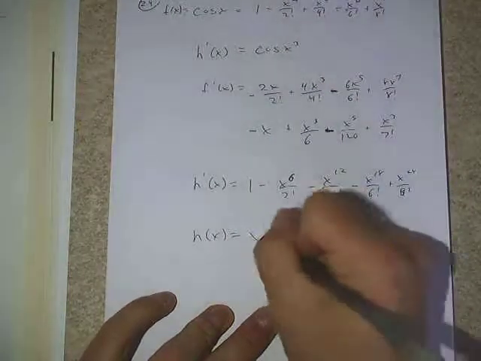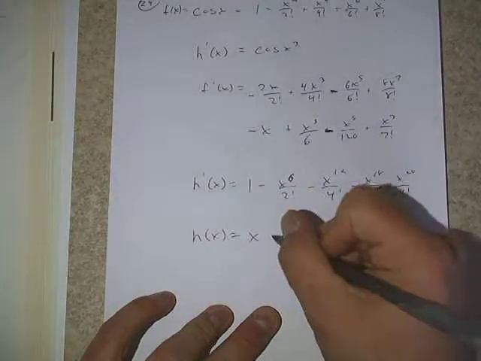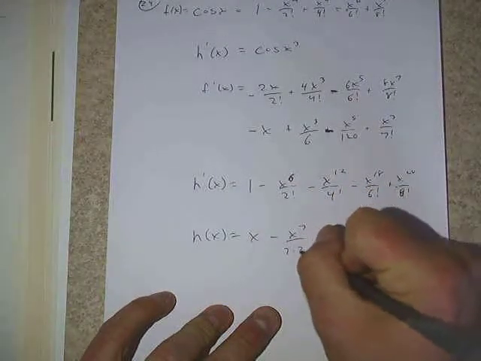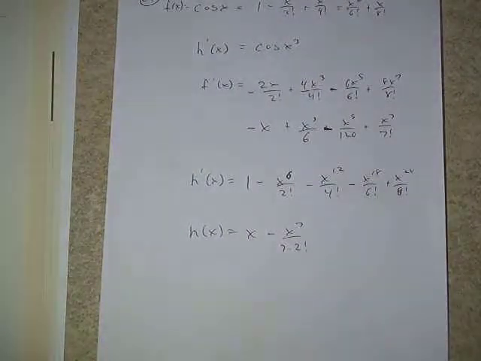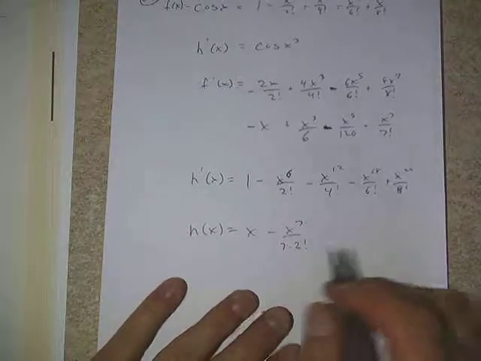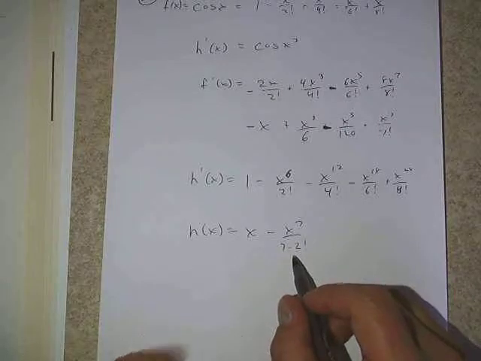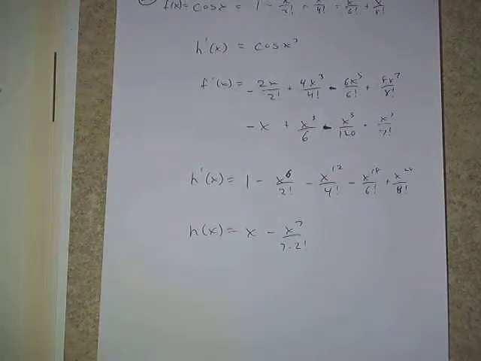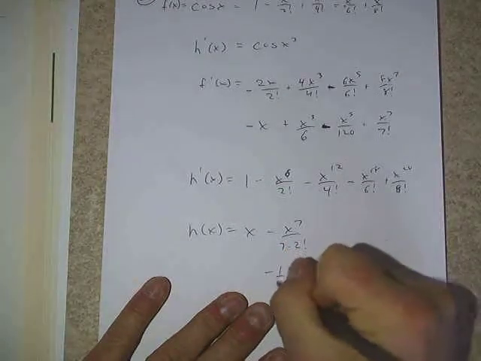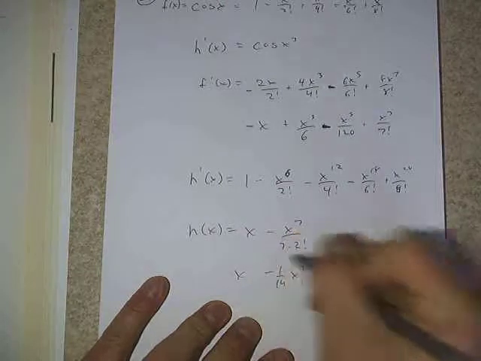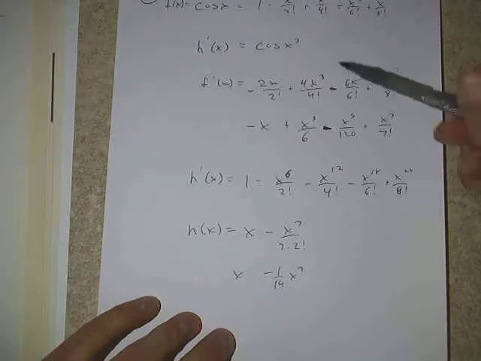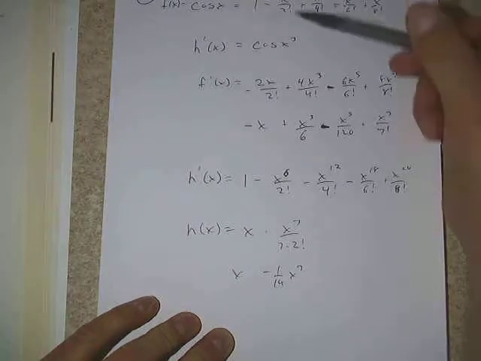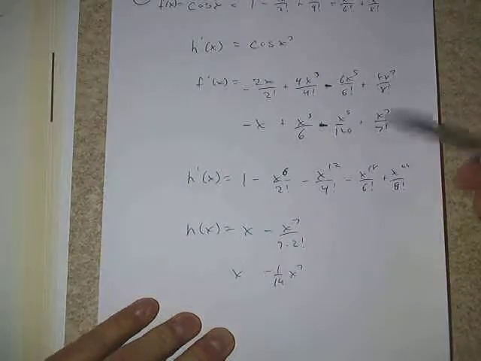Now, the key question though is, how do we find the coefficient of the x to the 7th term in h? Well, if we have a representative for h prime here, how can we get back to h? We just anti-differentiate term by term. So we get an x here, right? And in this one we get a minus x to the 7th over 7 times 2 factorial. And really we can stop at this point because all we need is the x to the 7th term. True? And so ultimately, again, what is the x to the 7th term's coefficient? It would be negative 1/14, should be letter A.